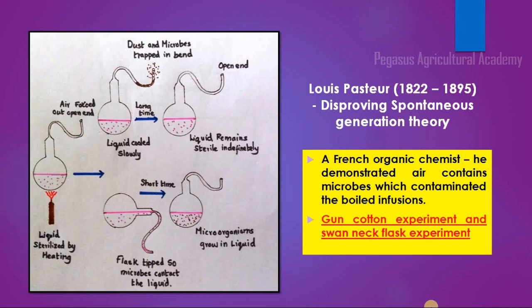Okay, so he took a flask, and he designed the flask neck like the neck of a swan, an S-shaped tube. Then he heated the liquid so that the air already present inside the flask was flushed out. Afterwards, he allowed the liquid to cool slowly. The dust and other microorganisms present in the environment got settled in the S bend, so only air without microorganisms entered the flask, and even after keeping it for a long time, the broth remained sterile. Okay?